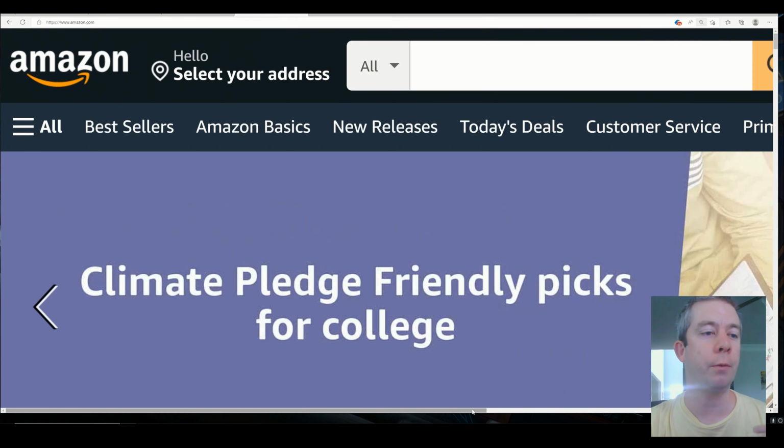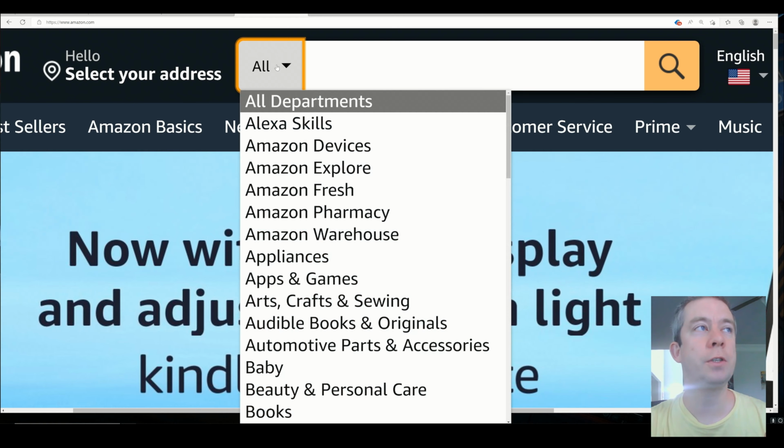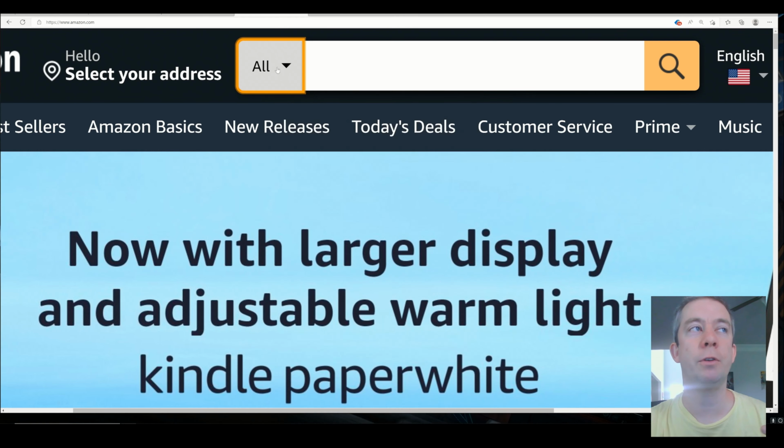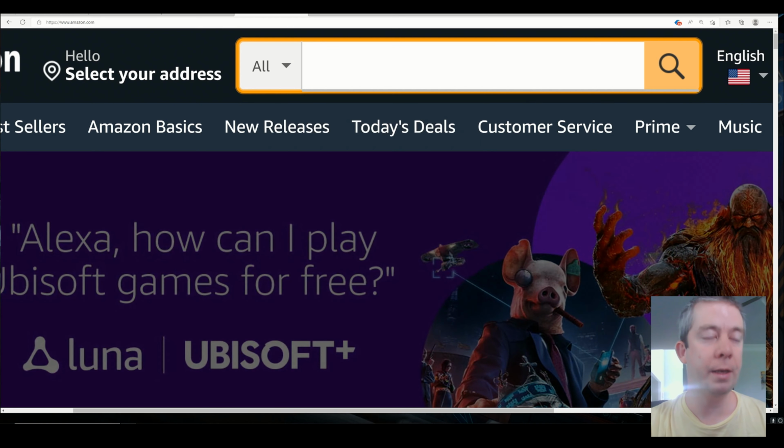So when we do our search bar, I believe we want to do the same thing up here. So we're going to zoom in and focus in on this. I want my search bar to look like this. So we have a dropdown. It starts off as all. And then we can type in here and then we can hit the search button. So in my opinion, depending on what country you're in or where you're at, find a website that does search better than you.